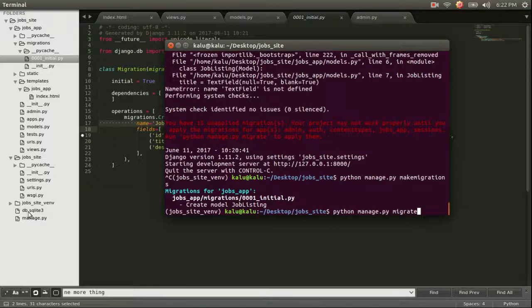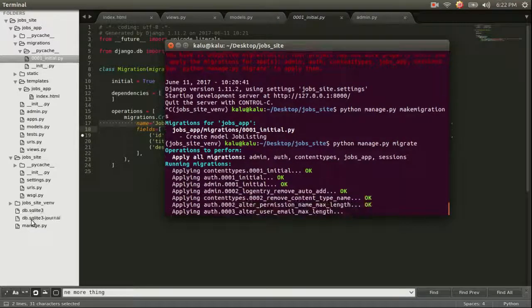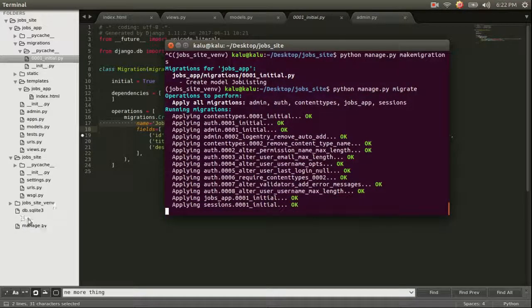As we hit this, I'm going to look here and we can see that it's running a whole bunch of things, and there we go. So our database table is created. How do we explore this? Well, thankfully, Django, again, thank you, they give us an admin right out of the box. With our admin, we can explore any database or any table that we create in our database.